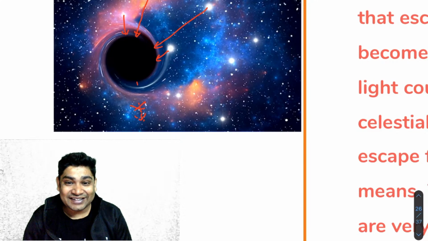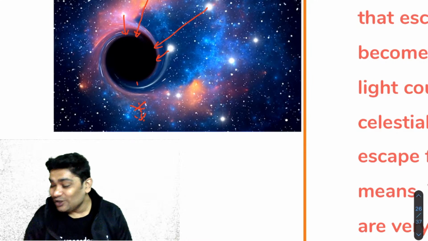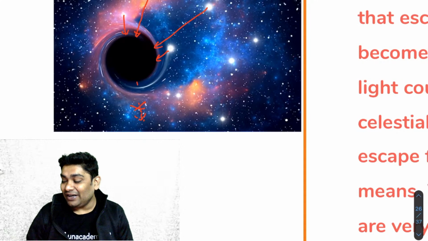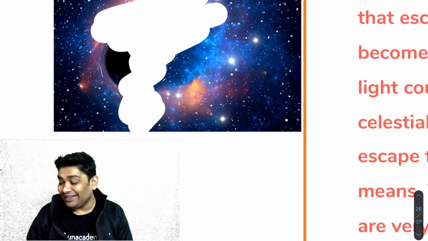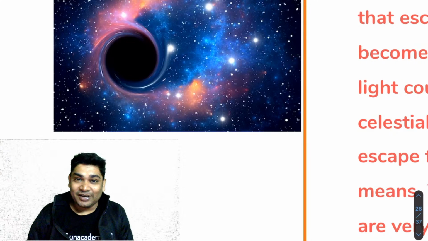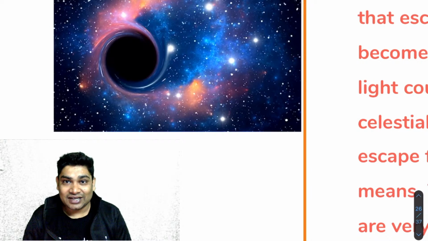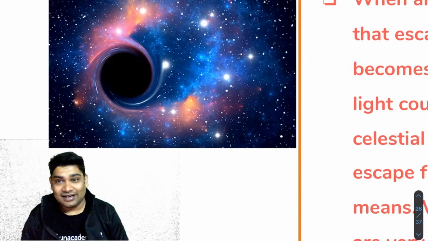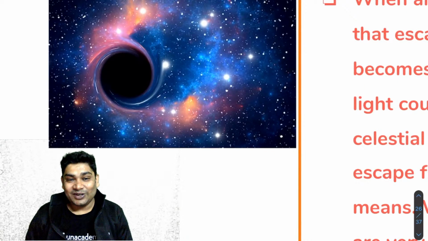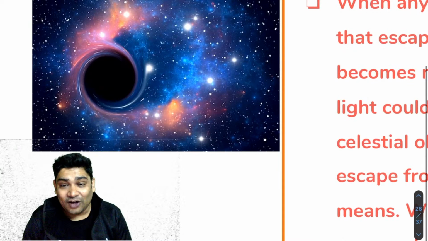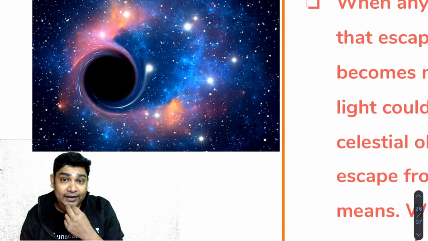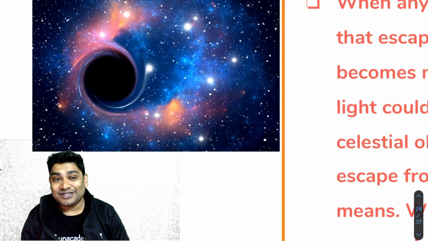Okay, where does the energy go? So there are a lot of theories. Hawking said that black holes do emit some kind of radiation, called Hawking radiation, eventually. But again, those are still theories, and we don't know much about black holes, so there is still a lot of research going on. Is the law of conservation of energy not obeyed? No, in fact, we don't know. We are not sure what exactly happens inside the black hole.